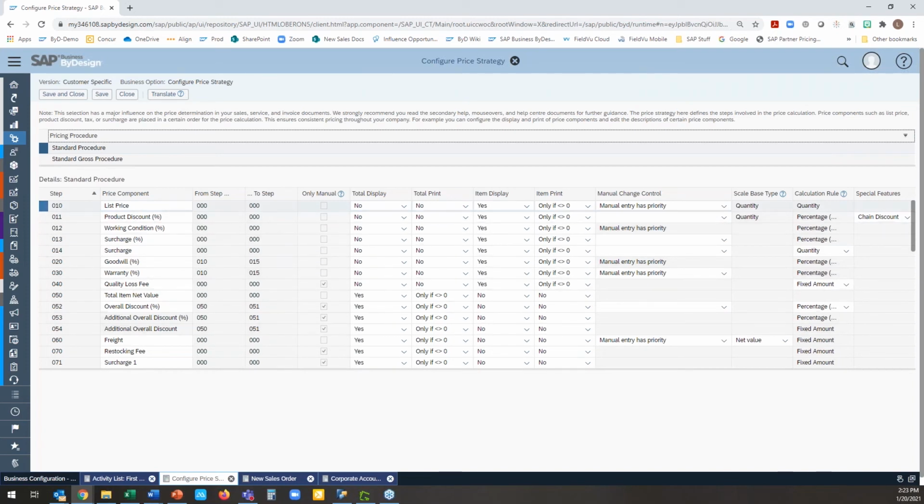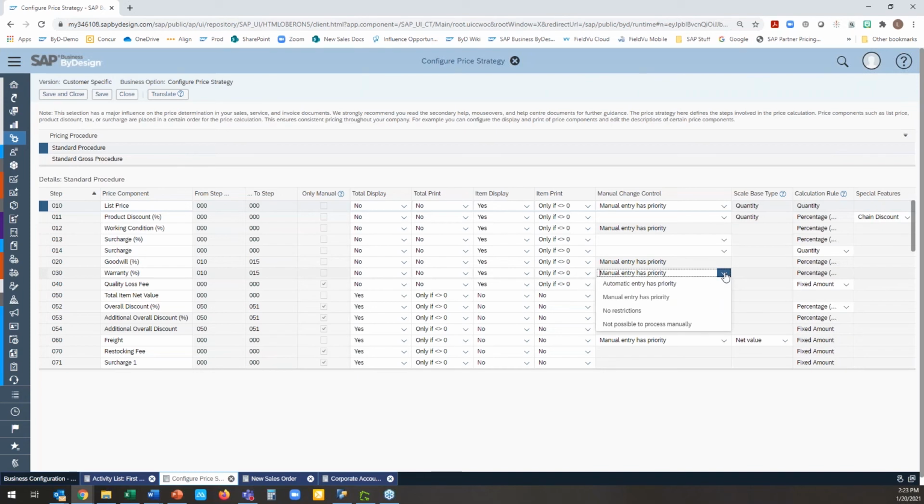This also allows you to determine if there's a total display or not, or only if it's greater than 0. And then whether something has a warranty or manual entry has priority or things like that. So you can change some of these things around.